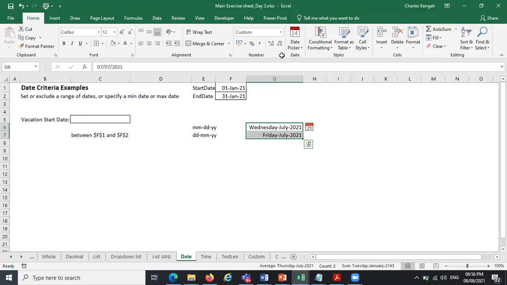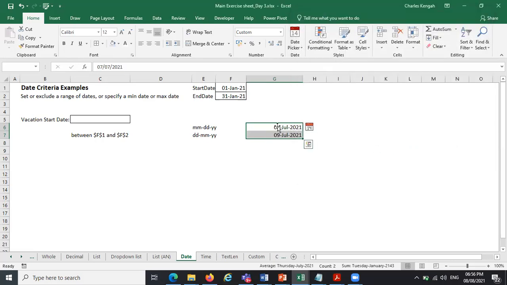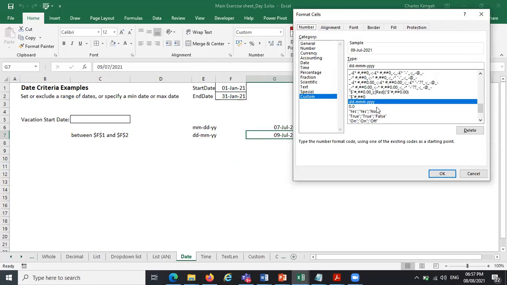But it doesn't really make sense. Most of the time, what we mostly use is the normal day, an abbreviation of the month, and the year in full, to give 7 July. So now at least you can detect that this is 7 July and 9 July, which means the first is the day, the second is the month, and this is the year. But in some cases it will reverse. In some cases it will rather be month, then day and year.